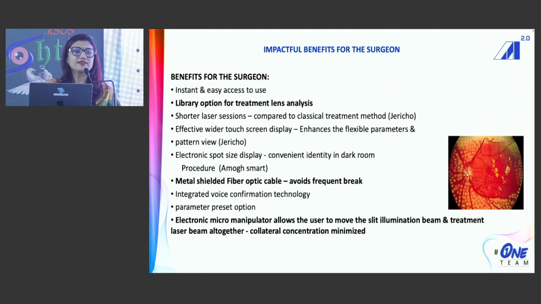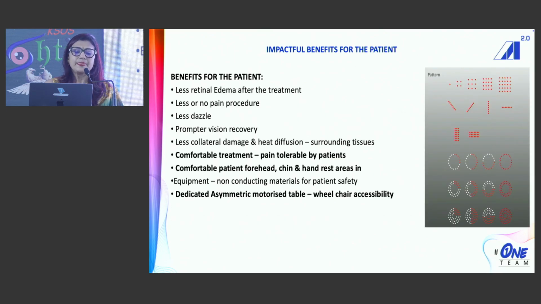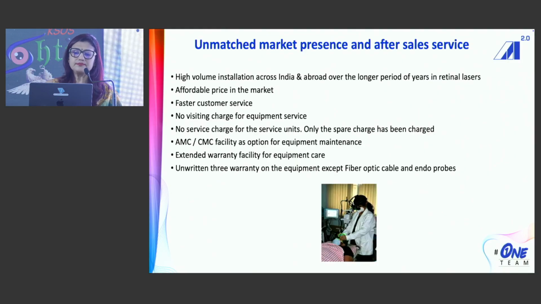There is an integrated voice confirmation, so you don't have to keep looking. You can actually hear the machine tell you. Parameter preset can be done, and the electronic micro manipulator allows the user to move the slit illumination beam and the treatment laser beam together so that there is less collateral damage. Like we already covered all the impactful benefits for the patient, and the most important being the comfortable position.